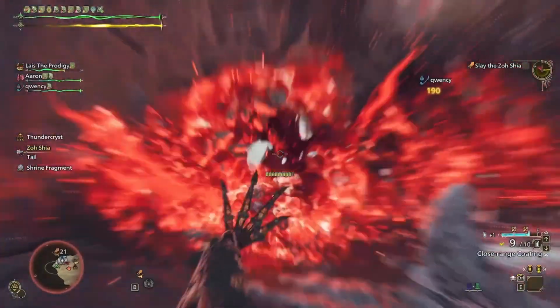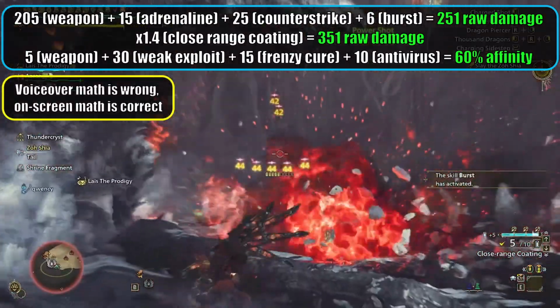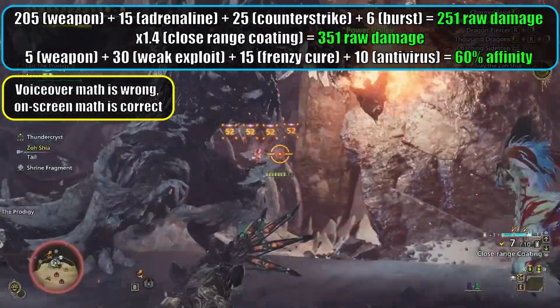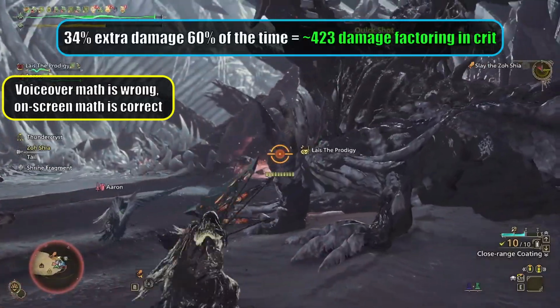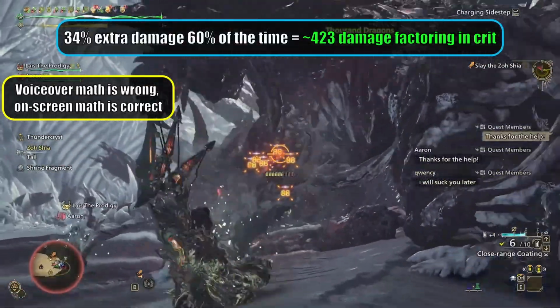Once fully pieced together, this set gives us 251 base raw damage with a non-reinforced Ardean bow when all buffs are applied, 50% affinity on orange attacks, and 70% affinity on wounds. Factor in the extra 40% damage from close range coating and our 34% extra critical damage, and we're sitting at about 410 raw damage, not counting our extra elemental damage.